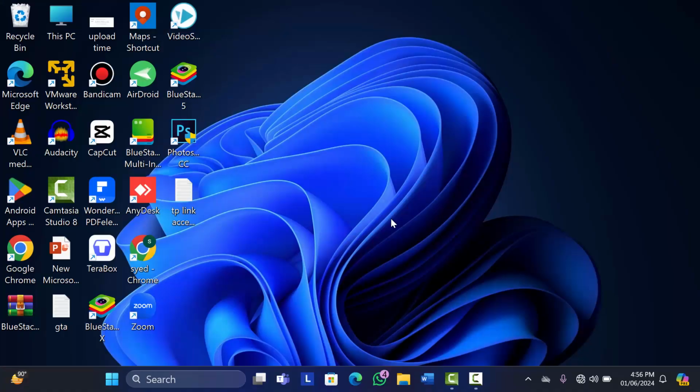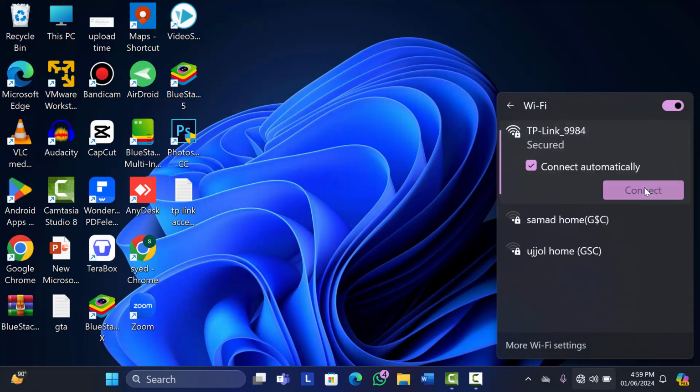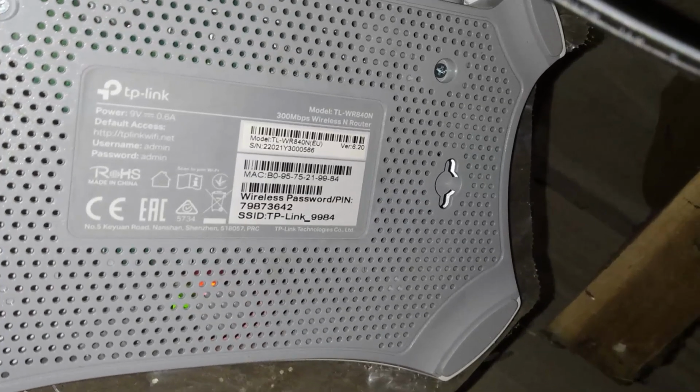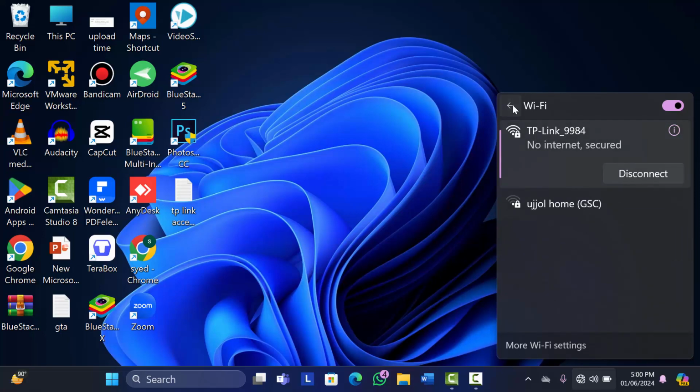After that, go to your phone or desktop screen. Go to the Wi-Fi option and you will see the TP-Link router signal. So select it and click on connect. After that, you need to type the password. Let me show you where you can find it. You will find the password on the router's underside. So type this password here. Then click on next. As you can see, it's connected.